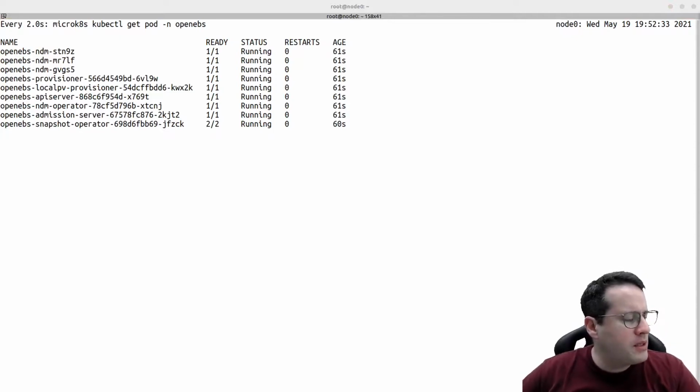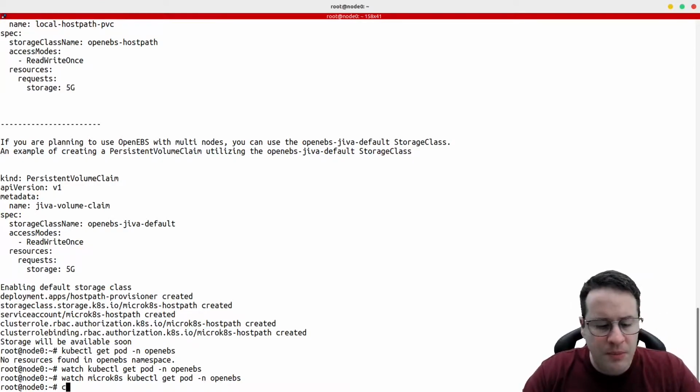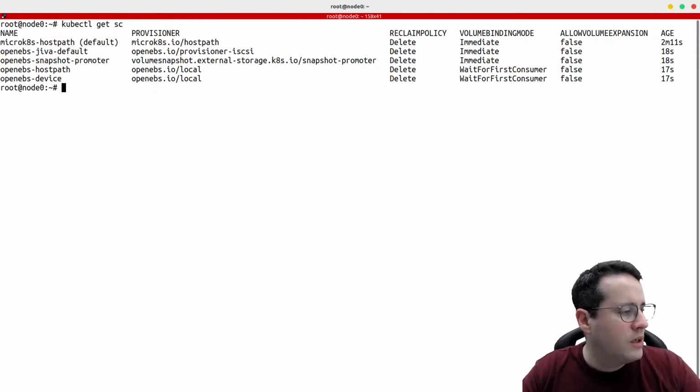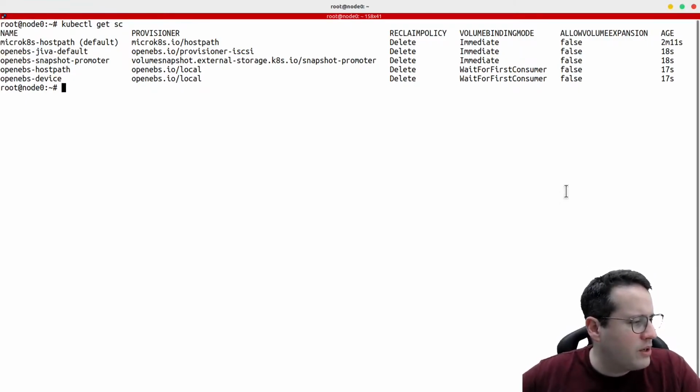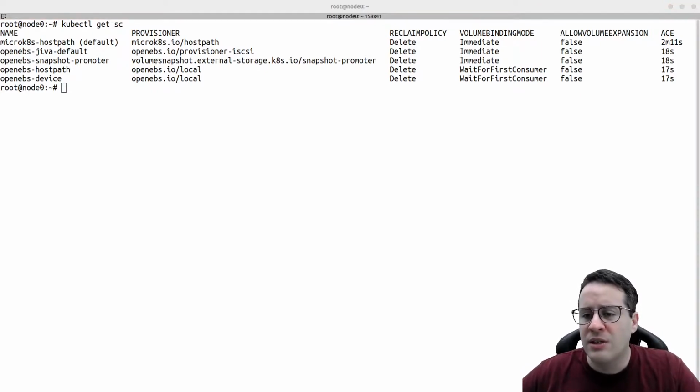Okay, so my OpenEBS deployment is finished. Now, let me clear the screen and show you the storage classes that we have on this Kubernetes cluster. We have several, but really the ones that we want to use are the ones marked as default. But when you deploy storage on MicroK8s as a plugin, obviously the microk8s-hostpath storage class is set as default, and we want to change that because we want to use the openebs-jiva-default as our default storage class. So this is quite easy.